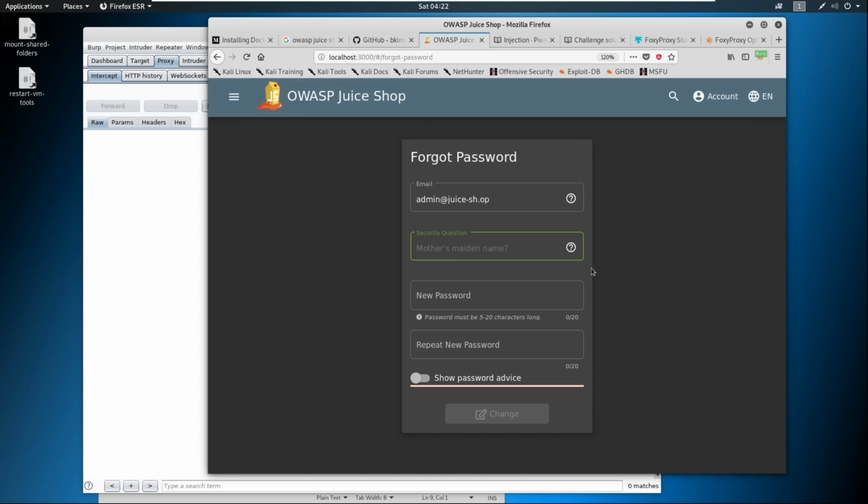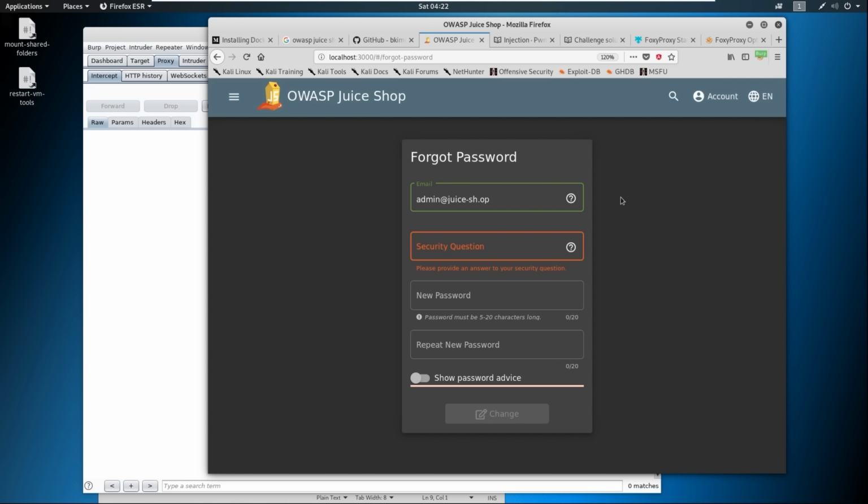There are situations I see, especially doing web apps all the time and bug bounty hunting all the time, where if you provide an invalid email address, nothing happens. Or imagine there's nothing right here down. It just says, hey, I forgot my password. I don't know. I'm going to go ahead and just say, here's my email address and submit.